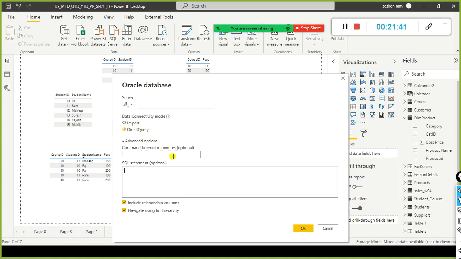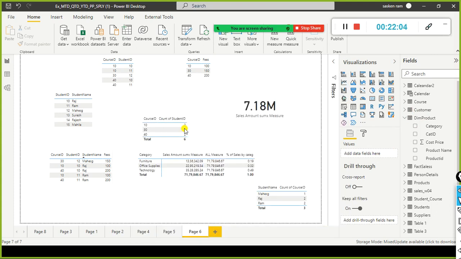Depends on your need, you choose it. If the volume of data is very high, if the query result set is very high, then you can go for direct query. Simply the query will be fired on your source SQL Server database and the result set will be sent back to your Power BI Desktop. That's it. That result set you are going to store here in the local system. All right, so that also we'll take a look at before we proceed with data transformation using Power Query Editor. We'll spend quality time in transform data.